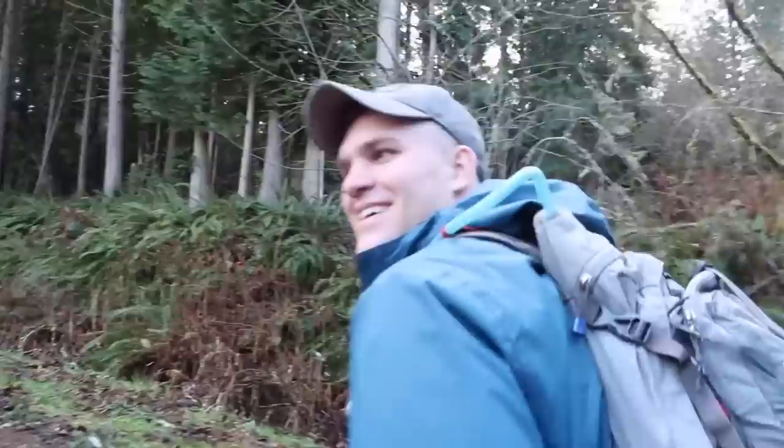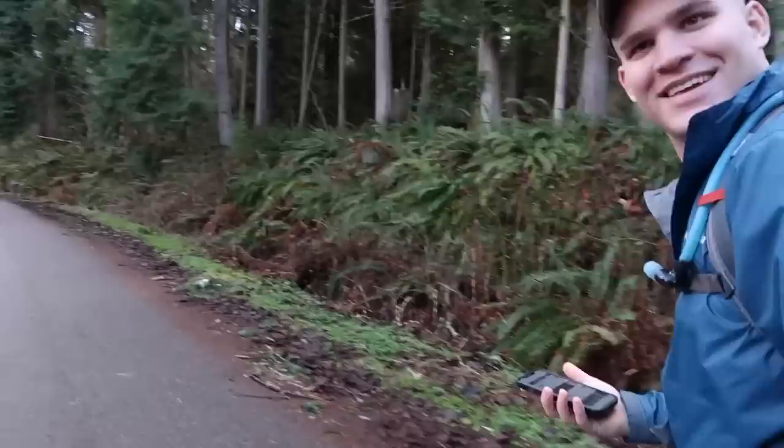We've already seen a couple of people — we might be a little dressed up but that's okay. Before you know it we'll be out here with hiking sticks and all the gear. I have my old snowboarding backpack. It is a little bit colder than I expected — it's chilly! Davis didn't bring gloves. I wore a sweatshirt and my jacket but it's still cold. Davis and I keep running into signs saying we're going the wrong way — I told him this is how horror movies start.